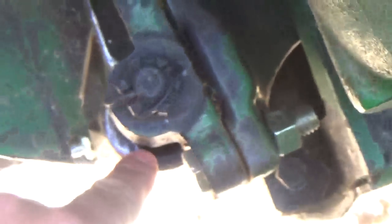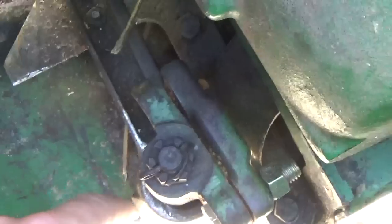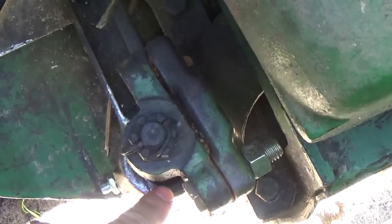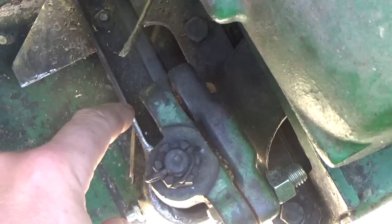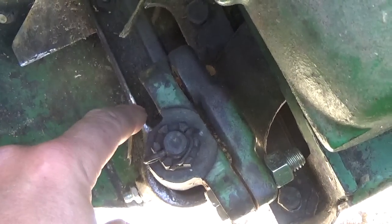Well, another problem I'm having is the bolts for the drive, the sickle head drive or whatever. The bearing's out of it now. If you guys can see it here, the bearing's out of here. I keep breaking these bolts. Well, come to find out, the bearing's going out of here. So I need to get a new head, and I can get a new head for 80 bucks off a chute. So I'm gonna get that for next year, and as you can see, the back one's broke again.